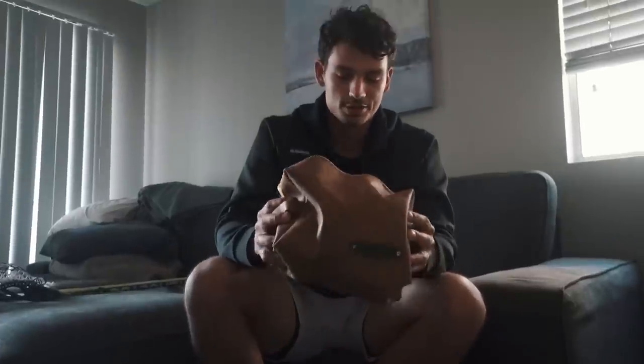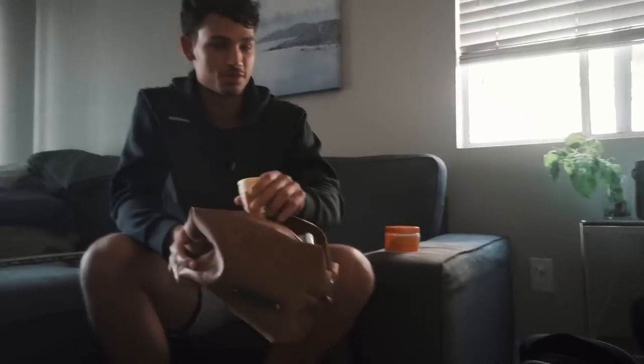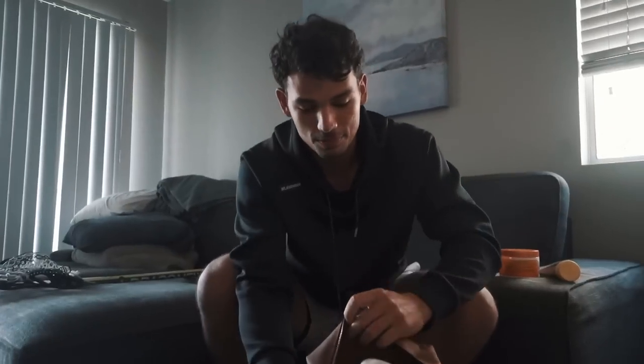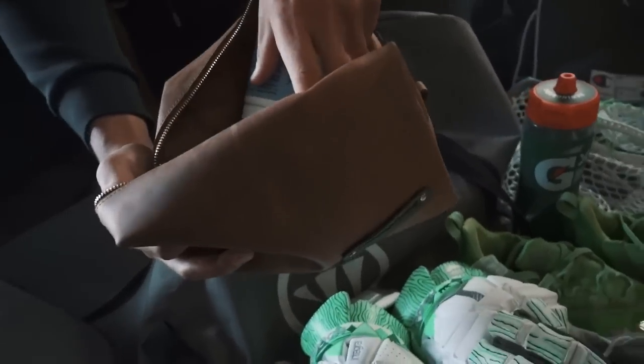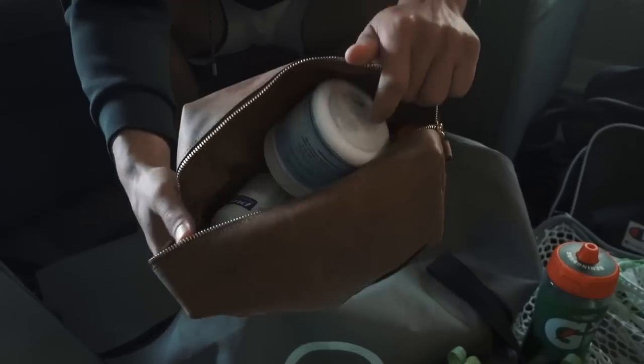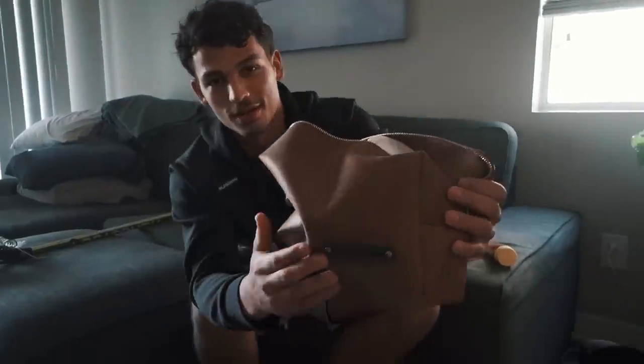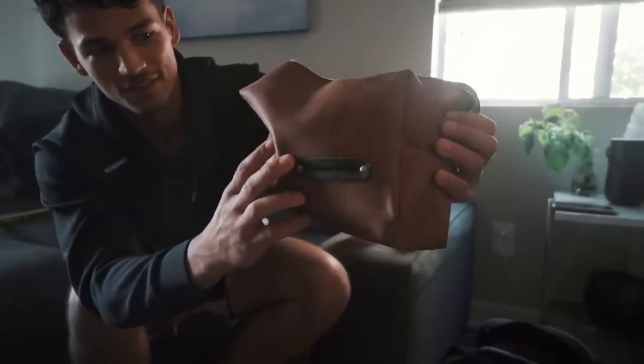This is major right here — this is my vitamin kit. Anyone that knows me personally knows that I love my vitamins. I'm taking them very seriously. You can get a quick preview in there — I got some multivitamin, oil of oregano, a probiotic, and some other things in there. I have a vitamin kit and this is actually custom — I got my name right there. Got that for my birthday.